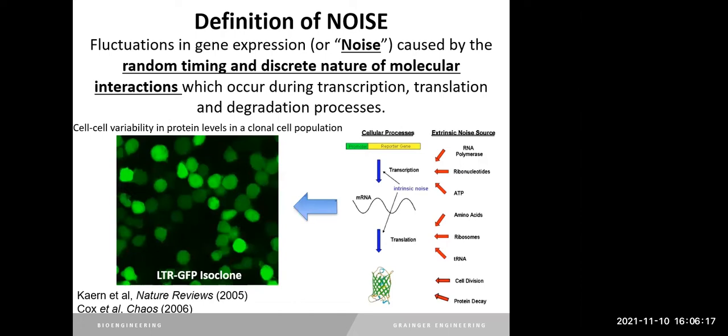So if we look at a specific gene circuit, in this case, I'm showing you the T cells again. In this, they have the HIV LTR promoter driving a green fluorescent protein, and it's a clonal population that's been grown over many days under the microscope. Then you can see that two cells that are in the same vicinity of each other can have vastly different expression levels. So cell-to-cell variability in the protein levels is high.